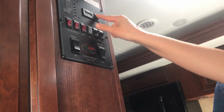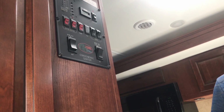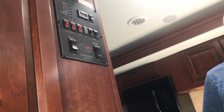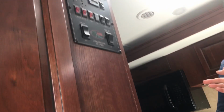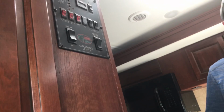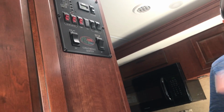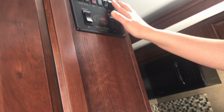Hold it down and don't let go until you hear the sound, until it's going. Now your generator, if you want your AC going on back here and not just from your cab, it has to be running while you're driving. If you want to use your microwave, which is also a convection oven, generator needs to be going or plugged in. What's the difference between plugged in or on? If you're at a campsite, you're gonna plug in like I am right now. If you're on the road and you stop for lunch at a truck stop or something, you need generator.